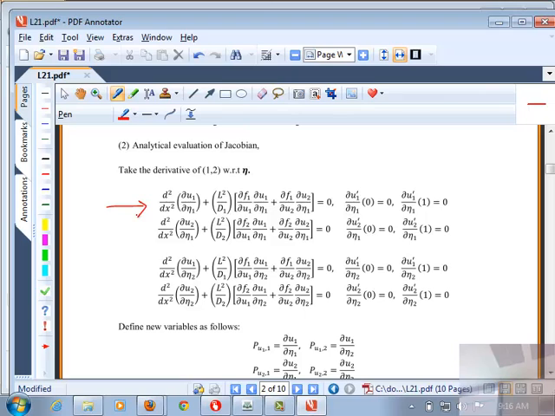Okay? So that gives me these 4 equations. The first equation is the derivative of the first original equation that was given with respect to eta 1. And this one is the same with respect to the second equation. So this is the first equation with respect to eta 1, and this is the second equation with respect to eta 1. And if you notice carefully, the first term, what have I done? I guess we need to see both equations.